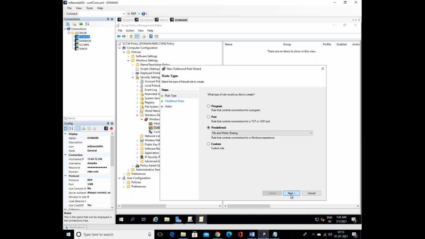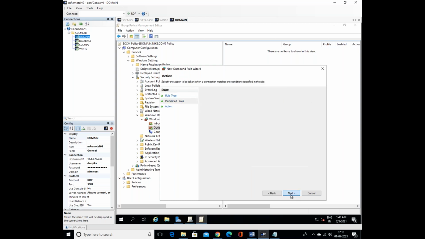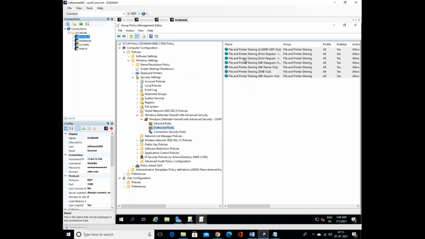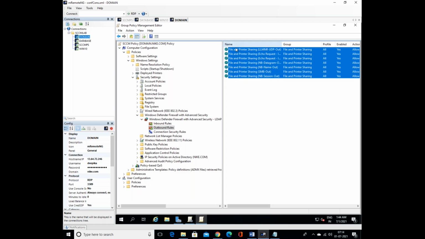Okay, next, and we have to choose allow the connection. Okay, so using these ports, the SCCM client machines will be able to send files to the SCCM server, the inventory files, because we have the outbound port. Everyone clear so far?